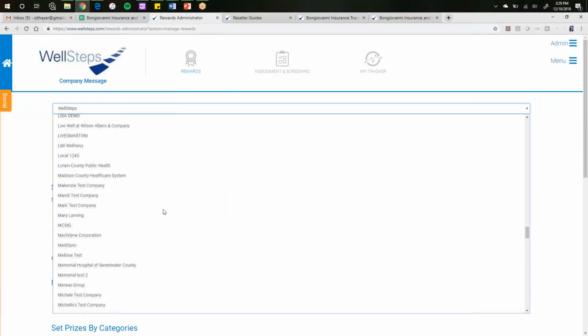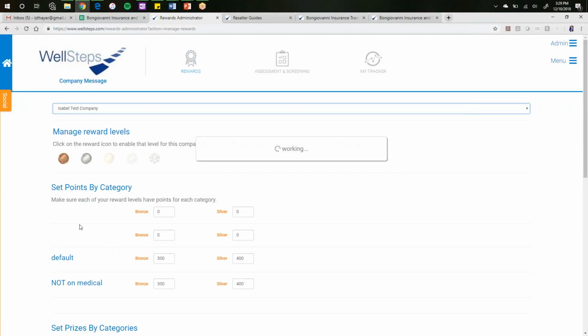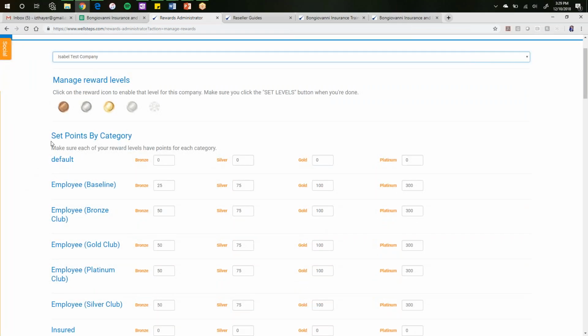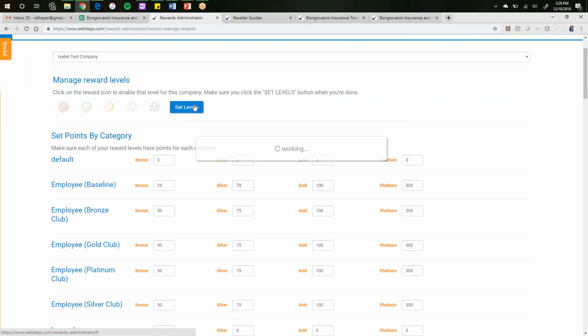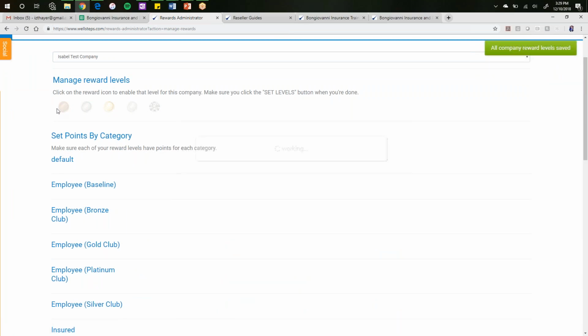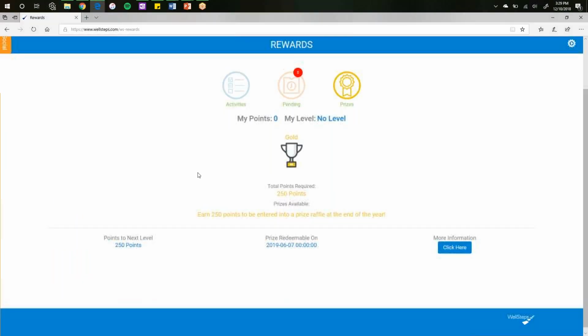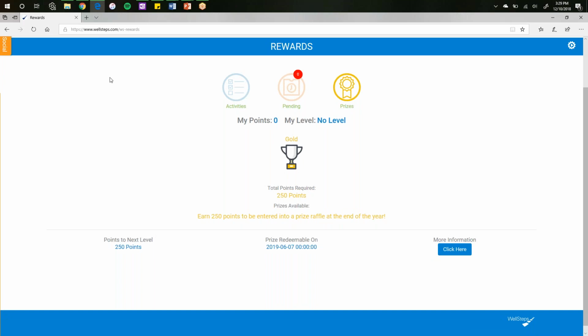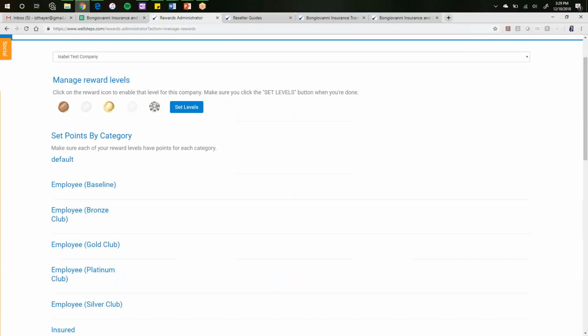So you select your company, go to my test company, and then you can designate. When you first come to the page, all of these will be blank, and then you can designate which ones you want to use, and you can use any combination. So you could do one, just like this test group here. I just have gold set up, which is fine. Or you could do, so you don't have to do them in any particular order. You can just set which ones you'd like. Okay.